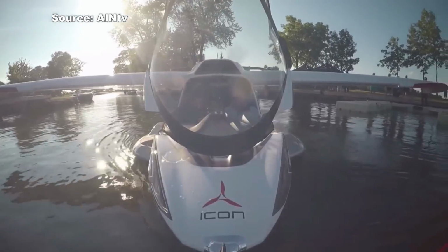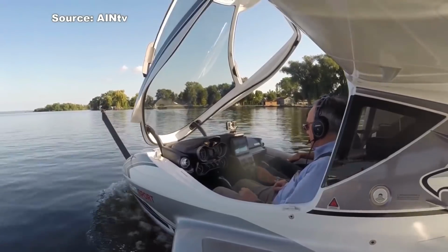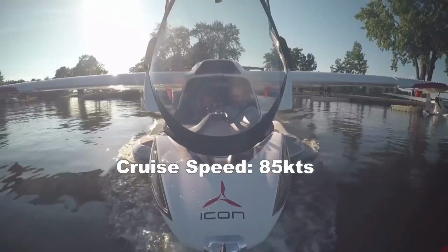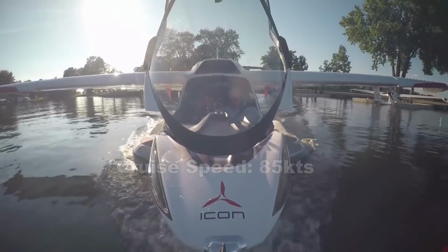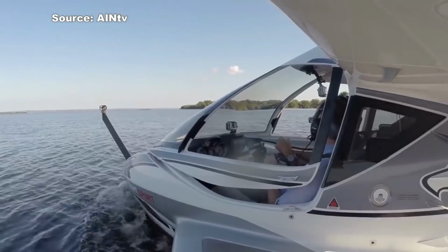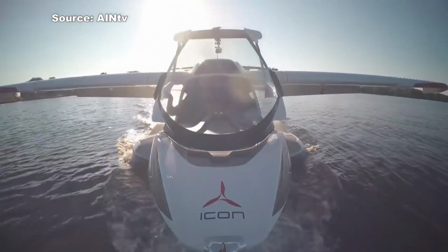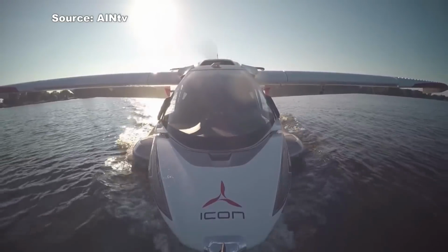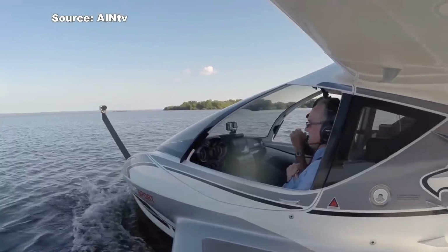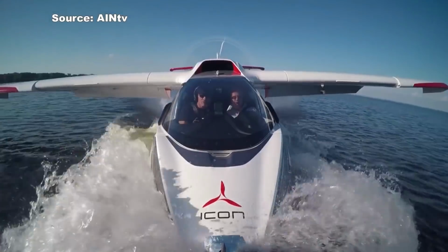To me, it's not a true cross-country airplane because it's slow. The current cruise speed for the Icon A5 is around 85 or 95 knots. That's pretty slow for a cross-country airplane, but you're going to be paying $400,000 for that. With that same price, you can probably get a GARMIN. Hell, you can even get into a nice Cirrus for $400,000. But nevertheless, the Icon A5 is still a beautiful airplane. It's nice to look at. It has a really nice sporty interior. But again, Icon needs to do something about that price point.